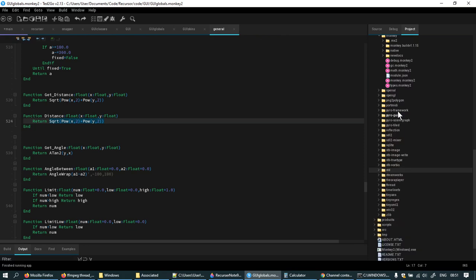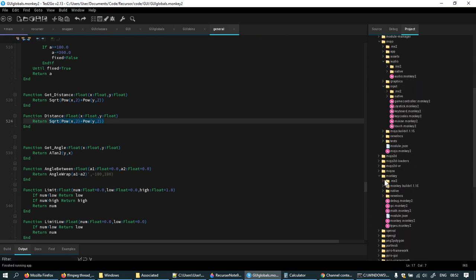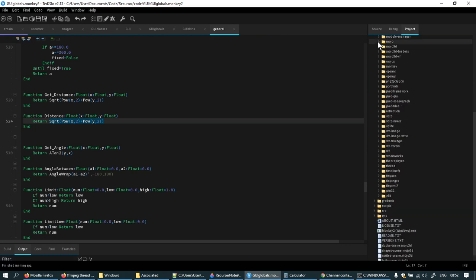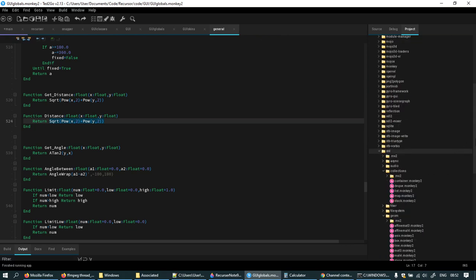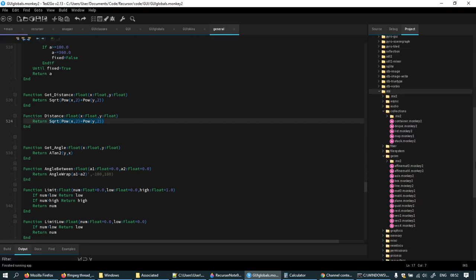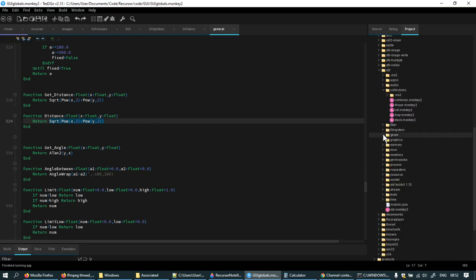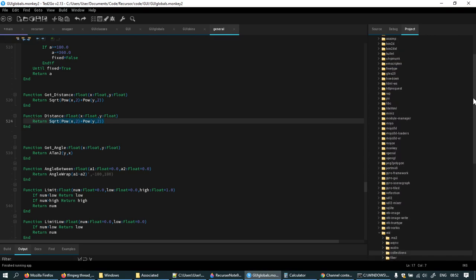This is the monkey source again. And what I'm looking for is like databanks, because I don't really know anything about them, and I don't really know where I will find them, or what even they're like. Data buffers maybe they're called.